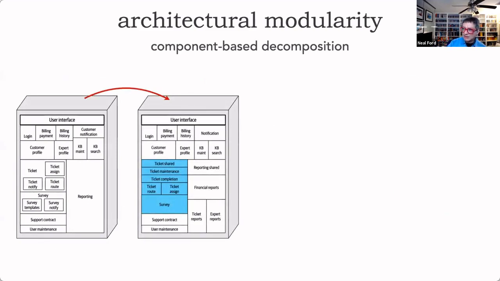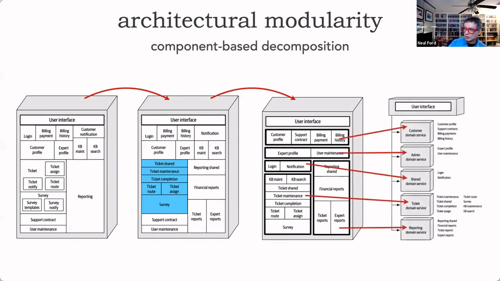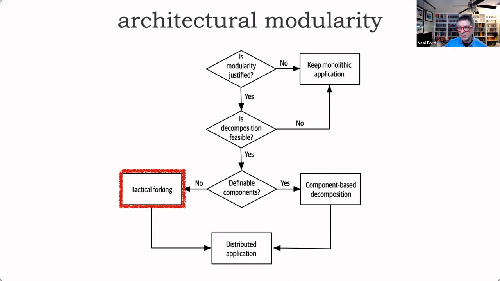And so the idea is, if you take something like this with a whole bunch of components in it, a lot of these have to do, for example, with tickets. And so I can build in a bunch of stuff around tickets. You'll notice login and notification is shared by a lot of things, so we can isolate those things, gradually restructure the internal components until we get enough separation between them to be able to isolate them and pull them apart, maybe put them behind a proxy so we can call them invisibly from a user interface without having to change it. And so that's the structural way to decompose an architecture like this.